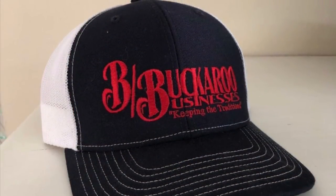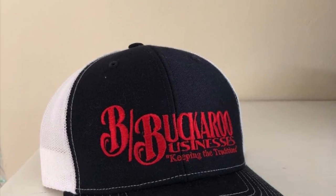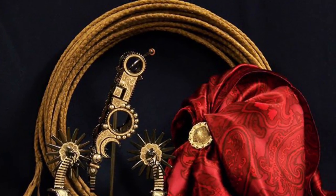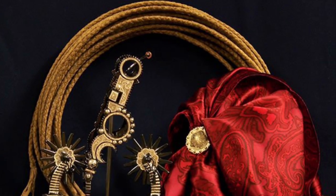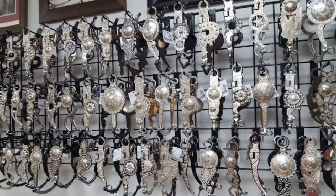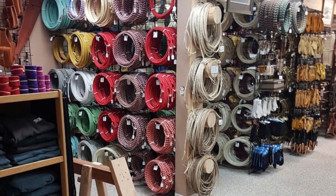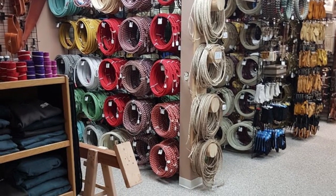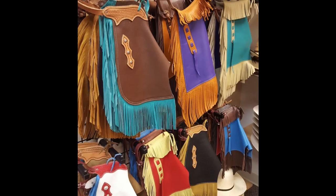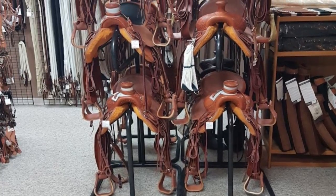Next up is Buckaroo Business. This is the only shop in this video that I have not personally visited, however I have bought equipment from this store. A good friend of mine, Travis Elliston, he is a long-time frequenter of this store and says that this is his go-to shop. They have bits, spurs, basically anything a buckaroo could need. They make really, really good ropes. The red ropes in this picture are used widely in Montana. The owner of the shop also sells realty and they offer horsemanship clinics — Scott Groskopf and one of his partners offer clinics up in the great state of Montana.